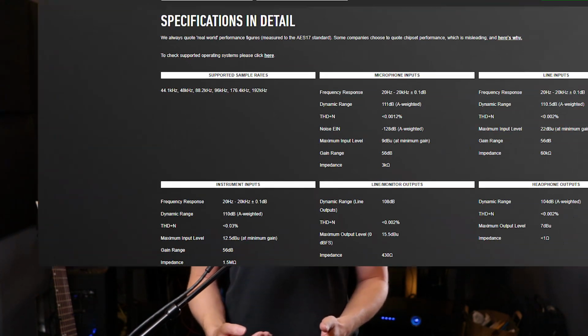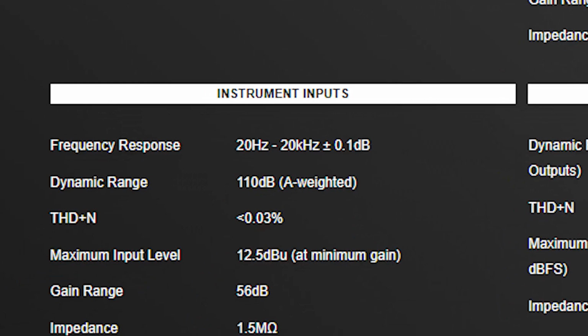Now, this is something to check in the manufacturer specs of your interface. Nowadays, most interfaces have instrument level inputs as well as mic level inputs. When we look at something as simple as the Scarlett 2i2, the input impedance of the instrument input, the 1/4 inch jack, is rated at 1.5 million ohms, so that more than takes care of this issue. But say that your interface or your mixer only has mic level inputs, you will have to get a DI to make that transition.